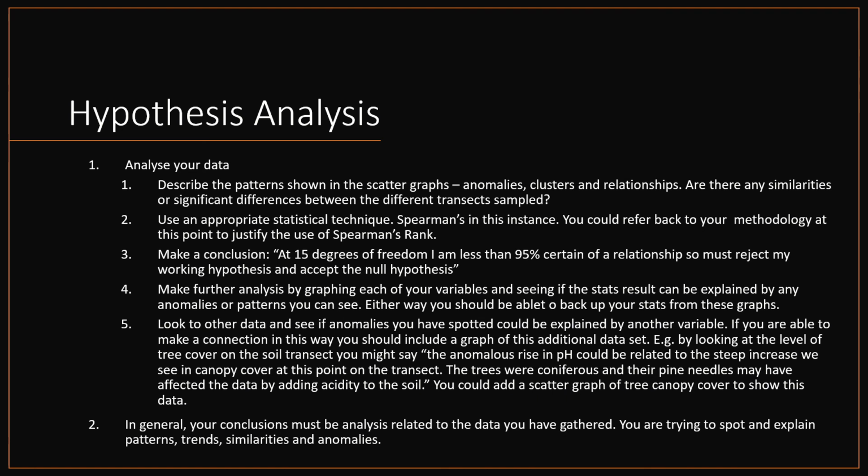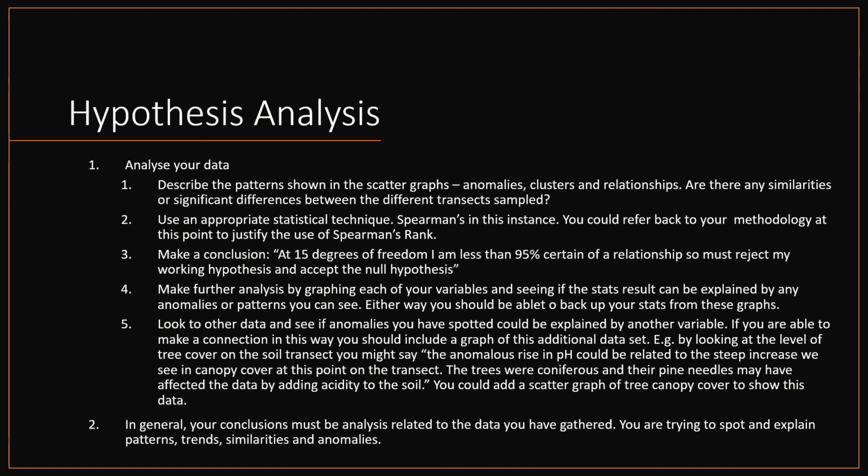Of course, to test the degree to which a scatter graph is positive or negative, you want to use a statistical technique. In this instance, where we have non-parametric data, you probably want to use Spearman's rank. Where you were using parametric data, obviously, you might use Pearson's. You could refer back to your methodology at this point.